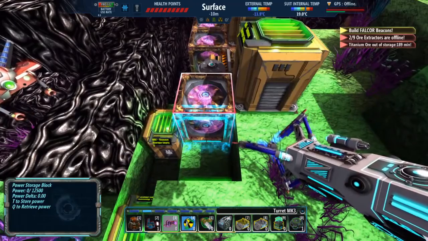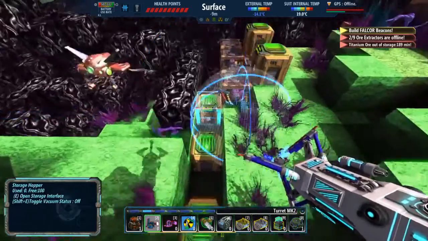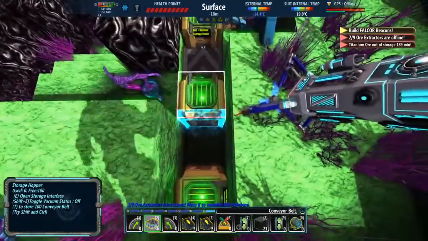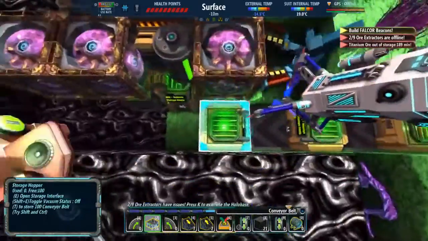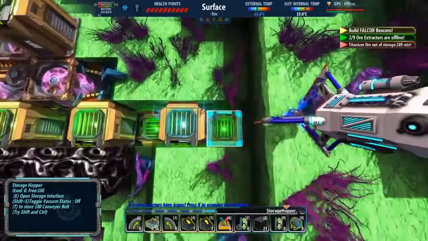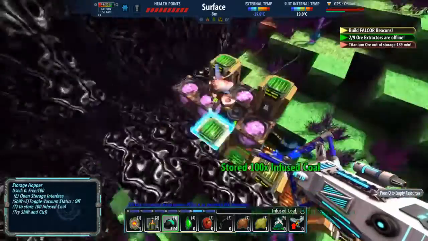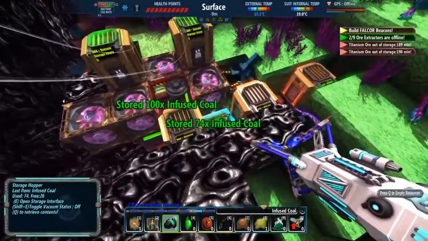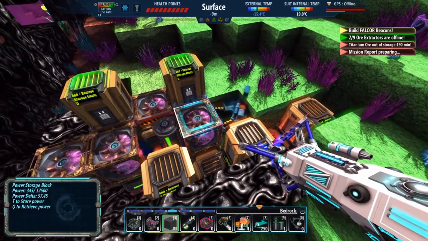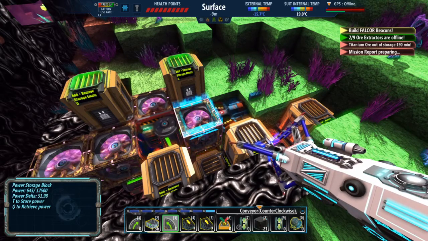I now need the turret. Here it is. The turret. Now I need the conveyor belts. And man, it just started raining. Okay. Now this is defended. All I have to do is, where are they?